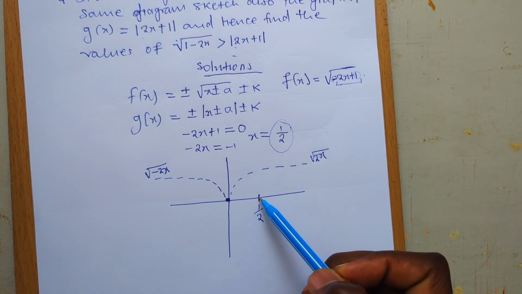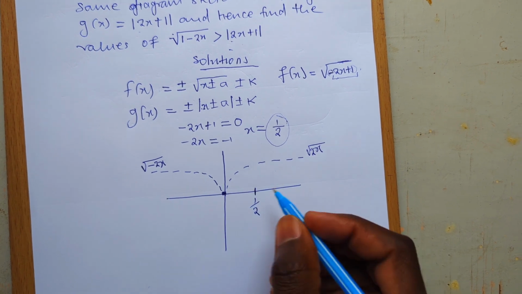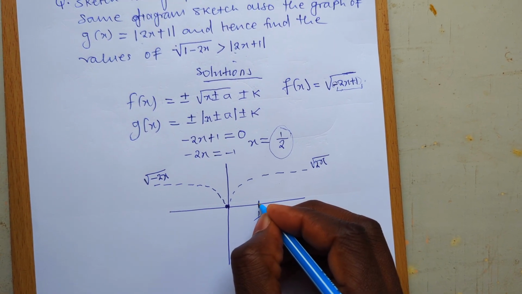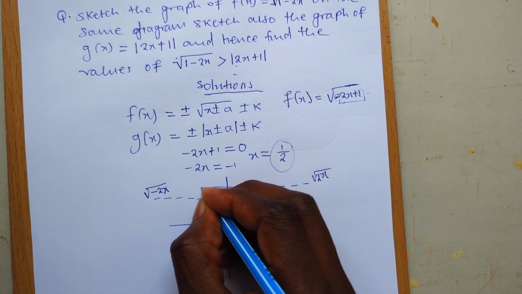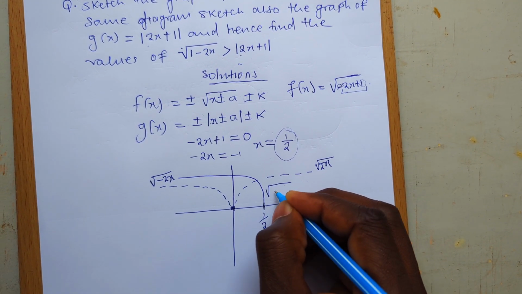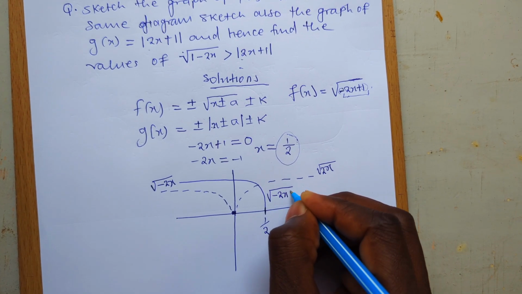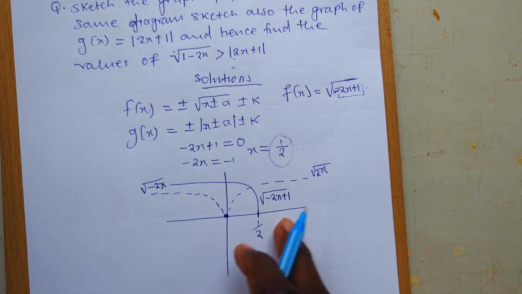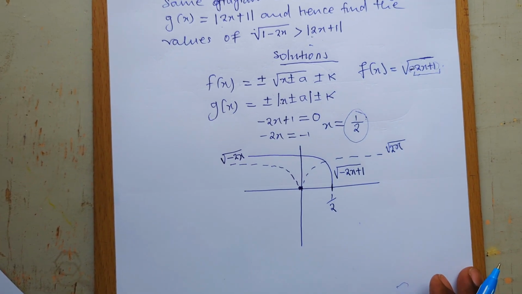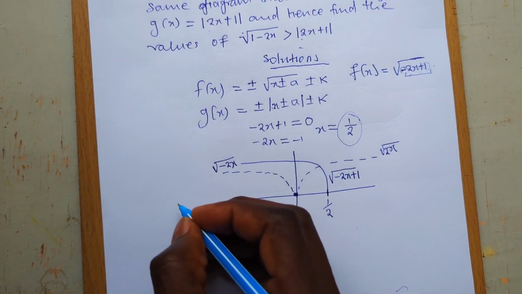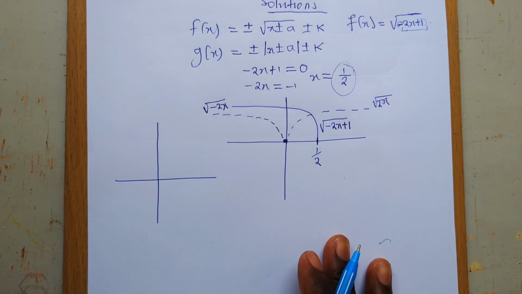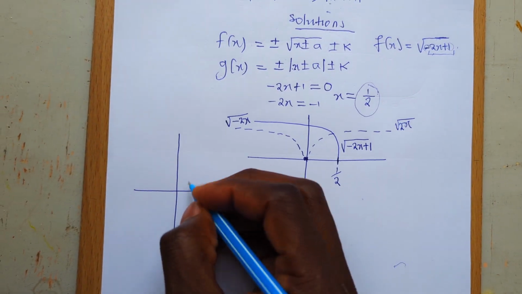When you happen to move in x-axis 1 over 2 units, you have to add positive 1 to that same last function. So your graph is going to face in this direction, and this is the same graph which is going to be negative 2x plus 1. This is the end of the same drawing of the first graph. Let's try to go to the second graph. The second graph, of course, has to be in this way.